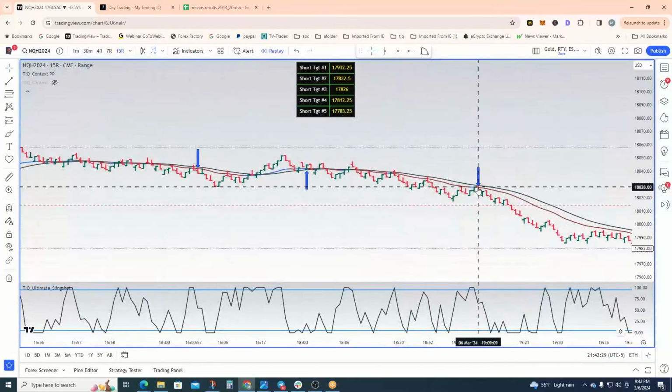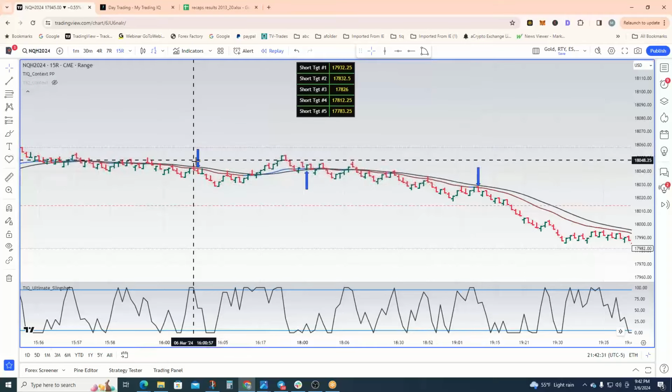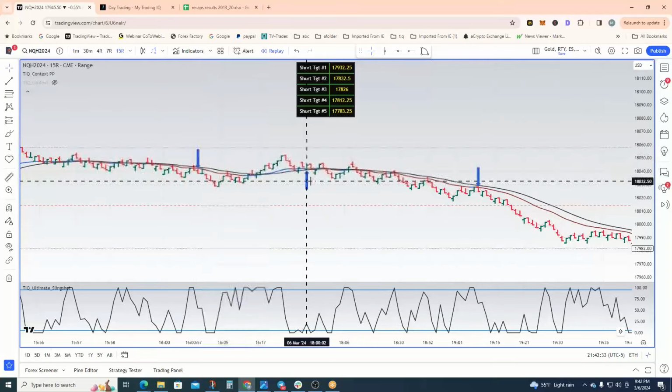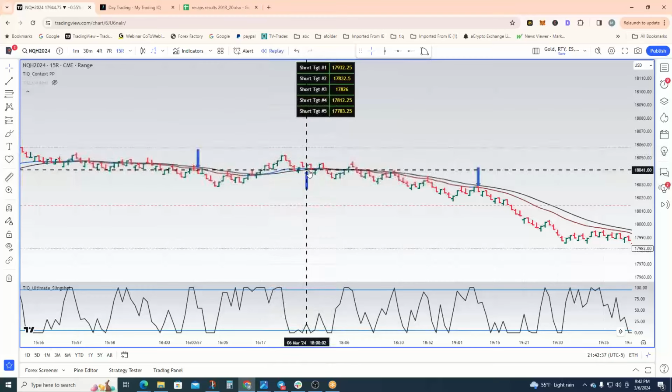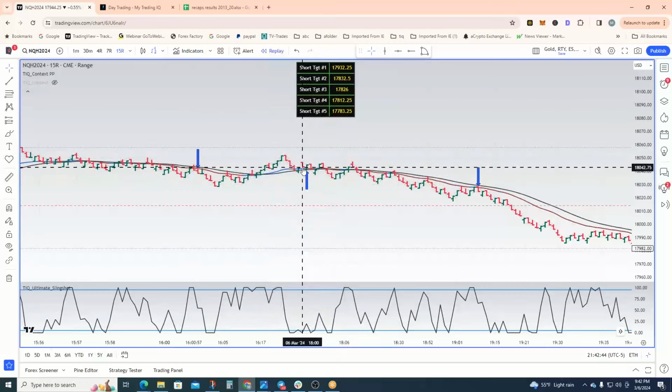The blue arrows are the highest probability trades, as I said. You get a blue arrow, you can just take the trade. If you have a blue arrow and the outer bands are flat, that's this right here. I don't have the outer bands on for you right now. I'm going to put them on in a second. But if you have a blue arrow and the outer bands are flat, then you don't want to take that trade.